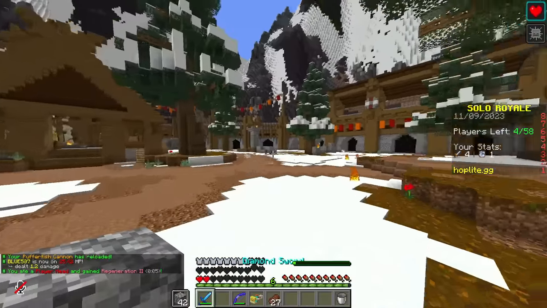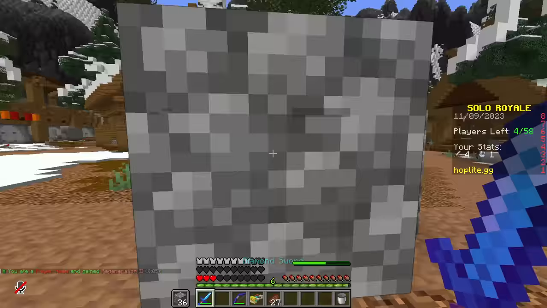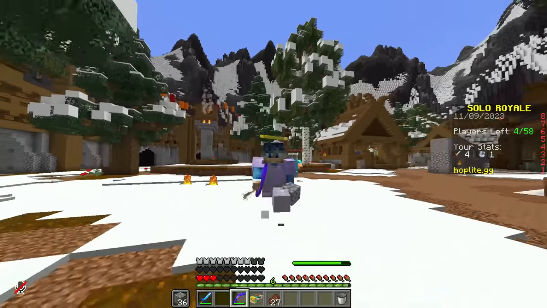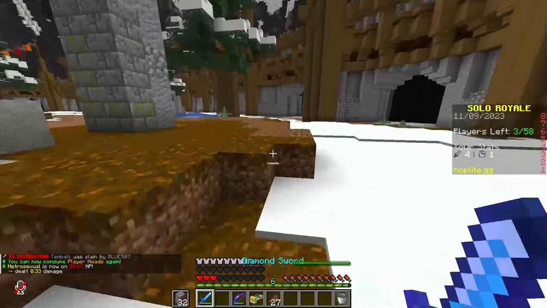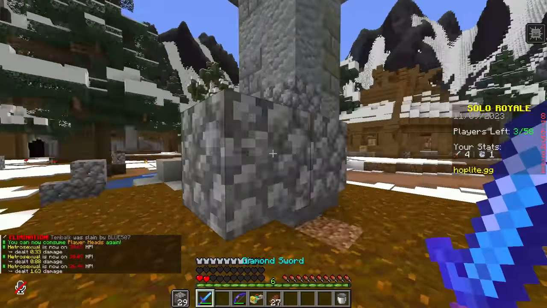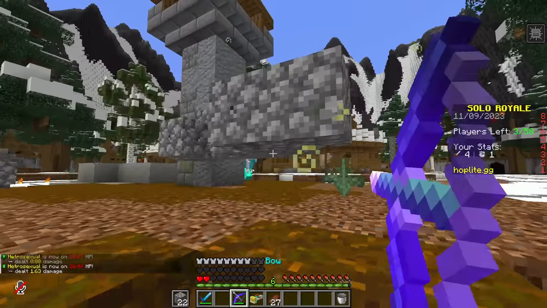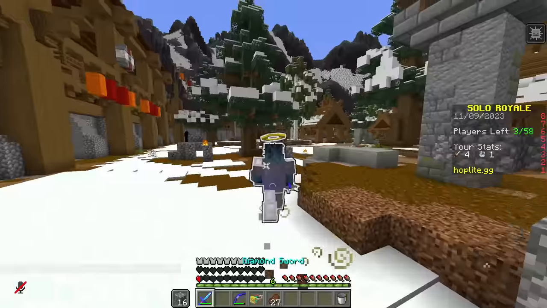Oh no! Oh, well, yeah, he's coming into clean now. Oh, well, GG's. He's just dodging my arrows. I don't know how that arrow didn't hit him, but GG's. Looks like we lost. GG's.